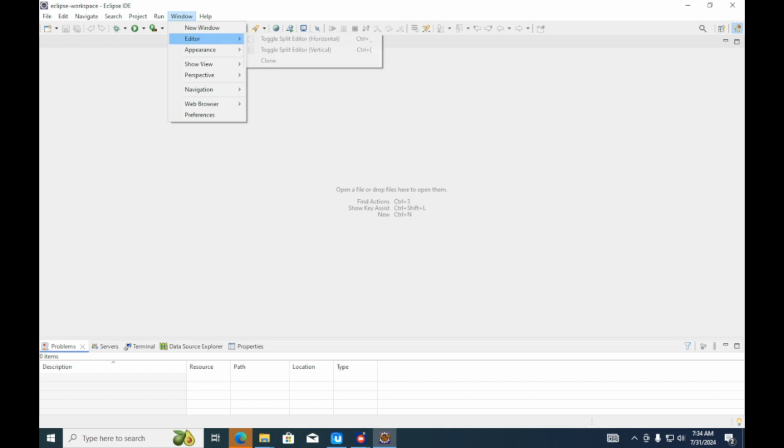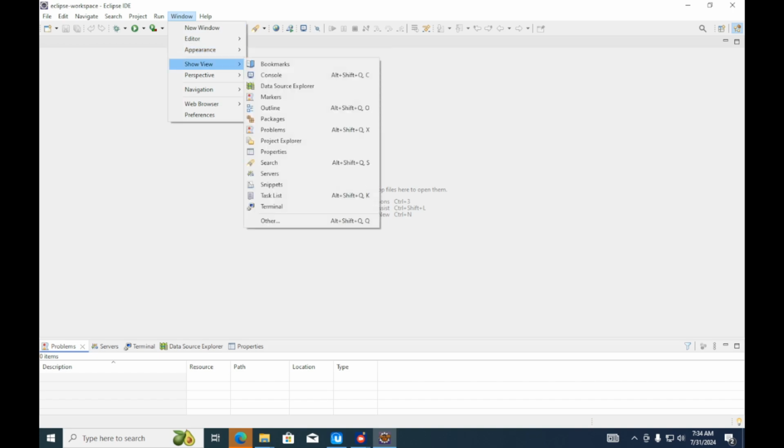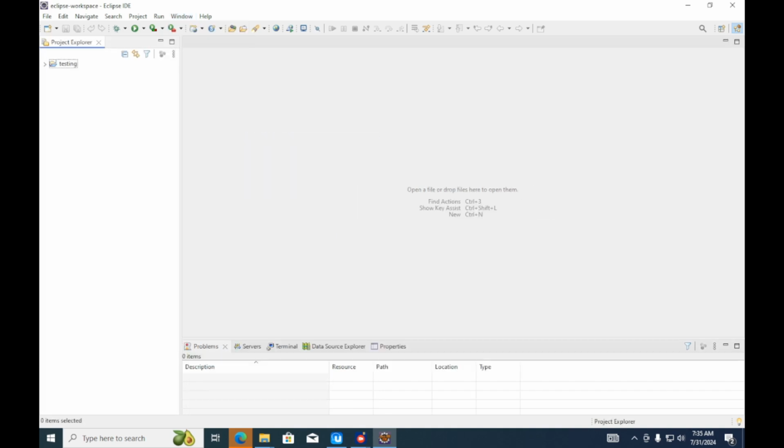Let's open the explorer. So we go to appearance, show view, and project explorer here. So we open the project explorer. Now we have our project here. Inside this project testing, if you open it, you're going to see the SRC folder. Inside the SRC folder is where you will create your Java files. You have the folders JRE and SRC, and inside the SRC is where we are going to create our Java files.